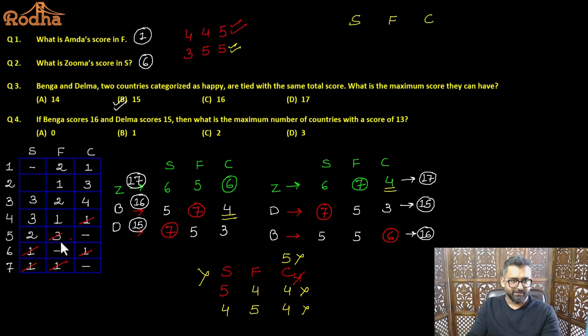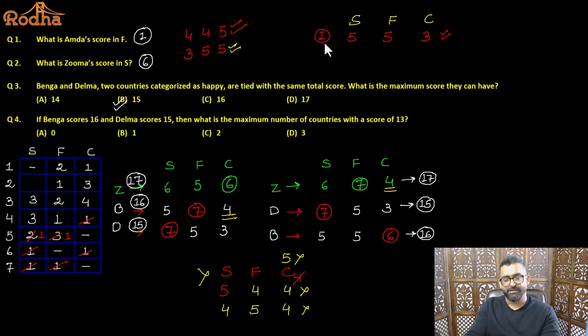If I consider the first case, we have used 5, 5 two times, and we have used 1 5 here. So I'll be left with only 1 5 here and 1 5 here. In this case, I have used 5 twice and 5 once. So again, I'll be left with 1 times 5 in both these parameters S and F. So if I want to write 5, then I can write 5. I can write 5. And I have a sufficient number of 3's in parameter C. So this is 3. This is possible for only one country.